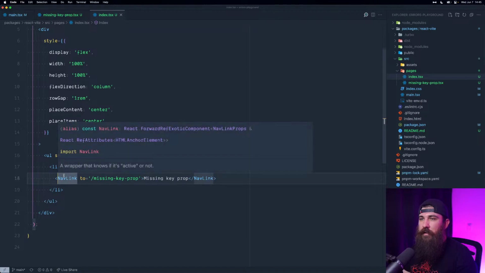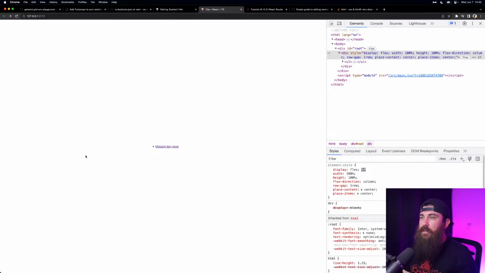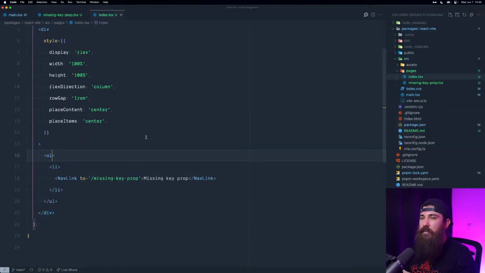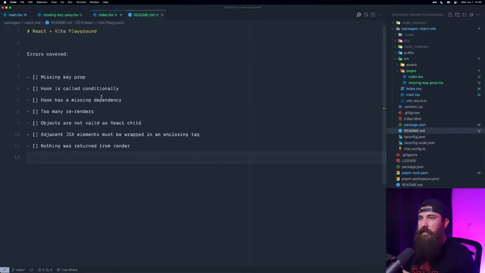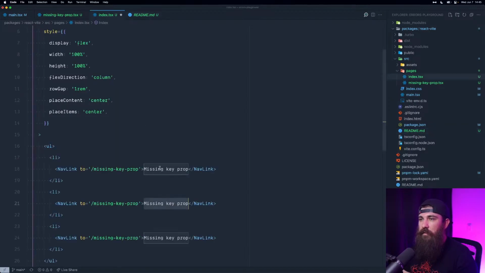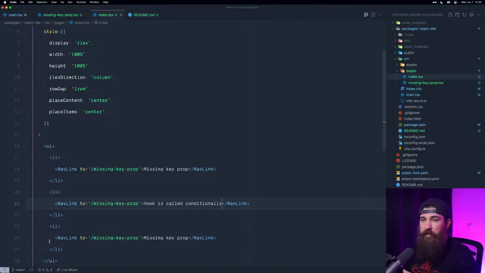Here's a nav link. Here's the UL here. What if I add like the rest of these? It's aligned to the left. Okay, that's what I wanted to see.